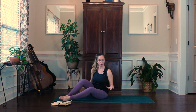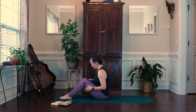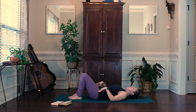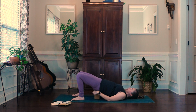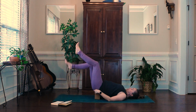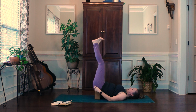Now, if you have a block or a pillow or a bolster or even just a blanket that you folded up, you can bring it underneath your hips as you lie down onto your mat. Lift your hips up like we did for restorative bridge and find a point where you can allow your hips to settle onto your prop. And then inhale, lift your heels to the sky.